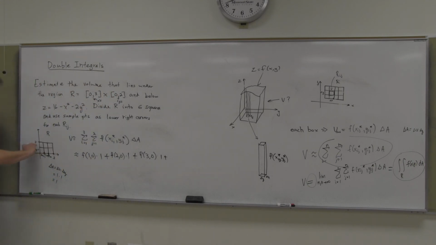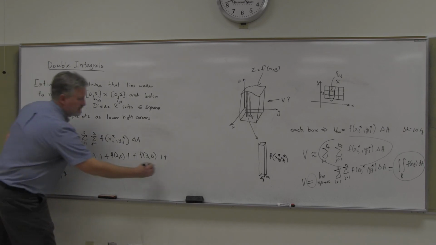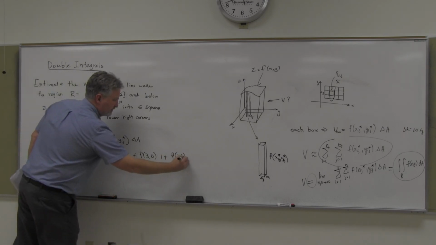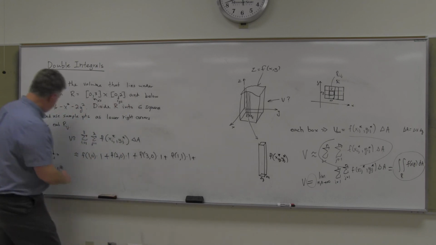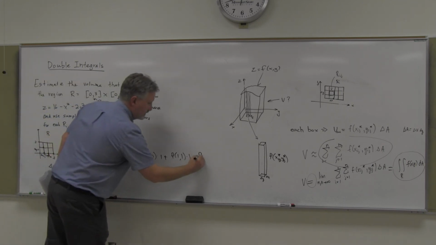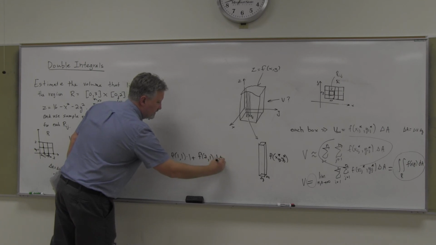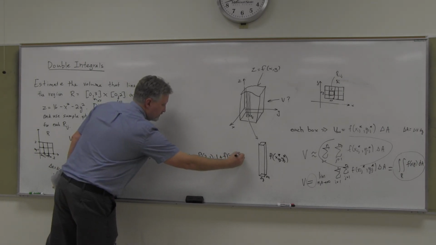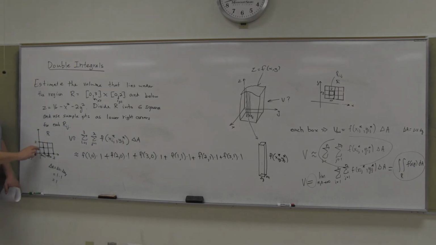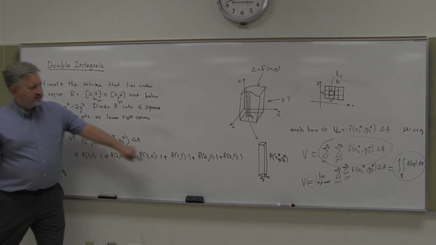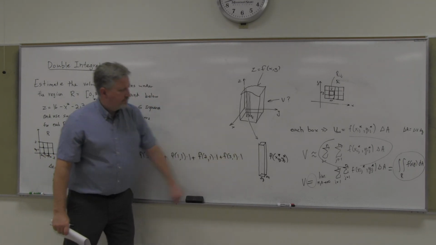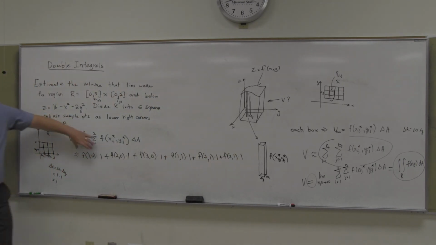Then I go to the upper squares here, but I'm doing the lower right, so what would be the next one? f of 1, 1 times delta A, which is 1, and then f of 2, 1, and f of 3, 1. So I'm just adding up all those. I've drawn just the base of it, but these are just volumes of each one of those boxes, approximately. That approximates the volume. Is everybody okay?